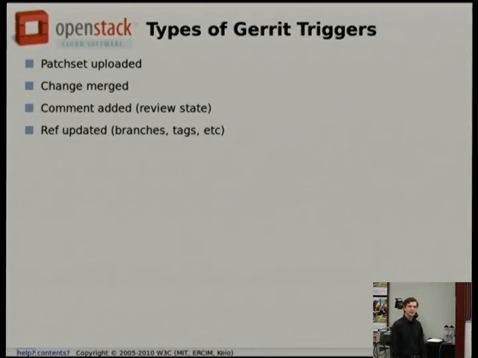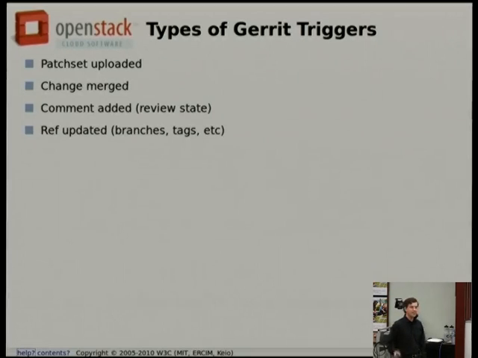All of these points that I talked about, Gerrit provides hook points there. It provides events for all of these states that we can trigger actions off of. So whenever somebody uploads a patch, it emits a patch set uploaded event. There's a change merged event. Whenever somebody leaves a comment or leaves a review vote, that emits an event as well.